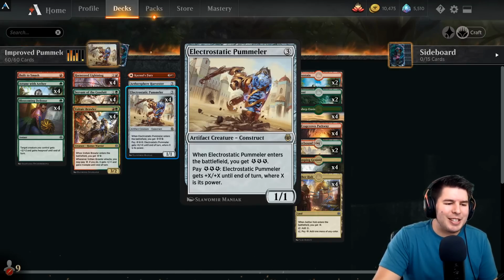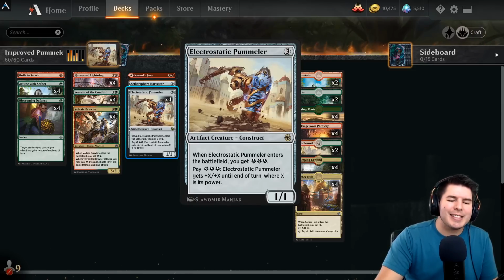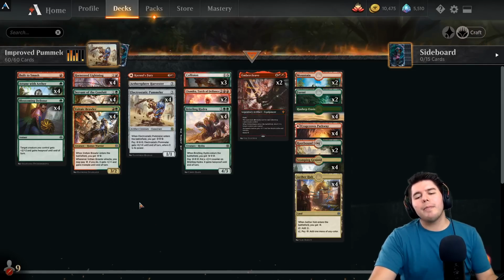What's the song that MTG Remy does? 8675309. That's the power of this Pummeler at times. It's really, really good. So we have to get energy.